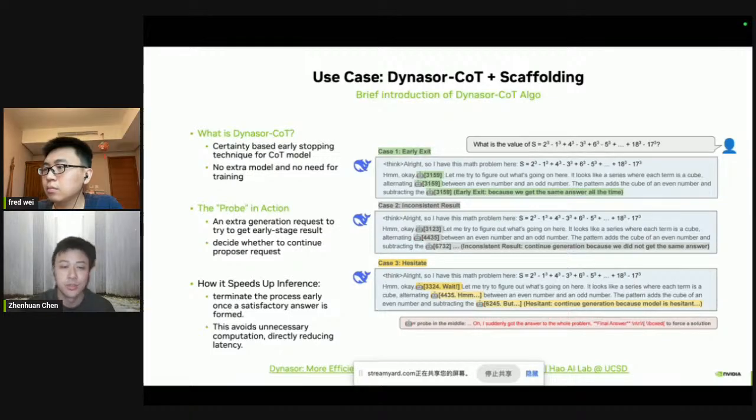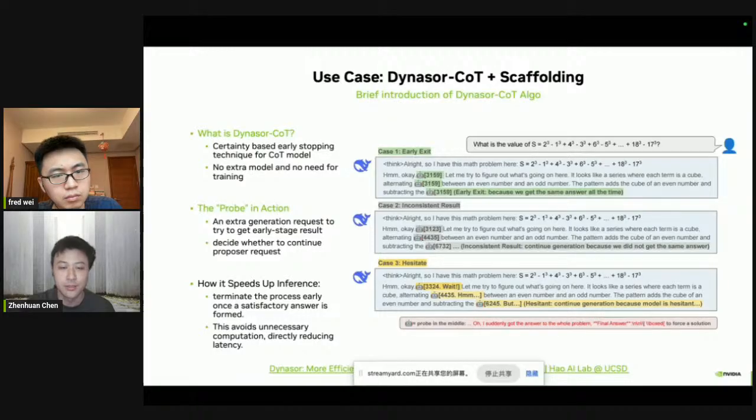In case 2, we get 3 different answers, so we need to continue further generation. Case 3 is similar to case 2, but we find special tokens like "wait" and "but", which indicate the hesitation of the model, so we will also continue further generation.